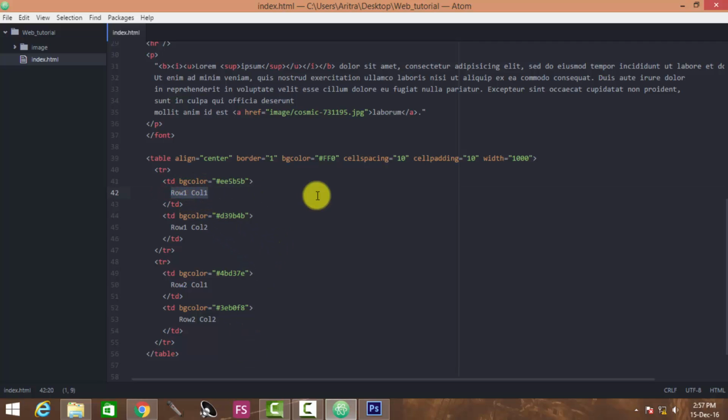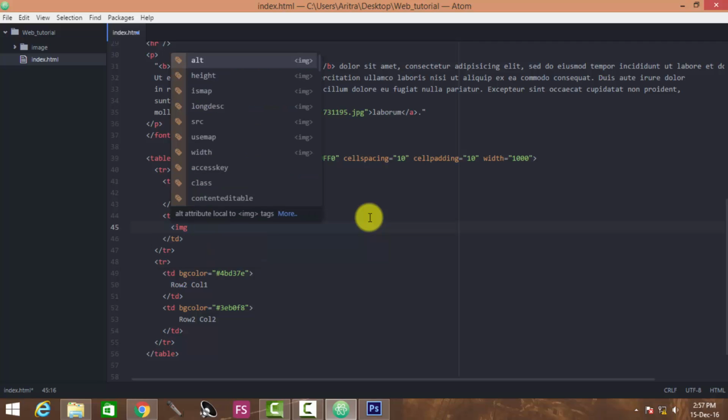So the first thing is we have to place here hello. The second one, what does that consist of? That consists of the image. So all we have to do is to place here another tag, which is known as the image tag, and it is an empty tag. Soon we will find it out. So this is the image.